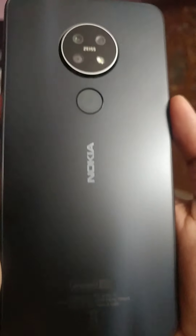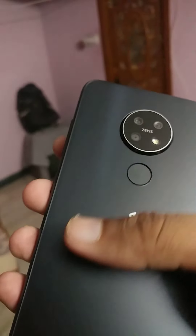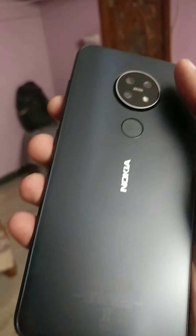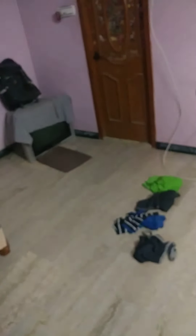Let's talk build quality. There is a dedicated Google Assistant button. The phone is overall plastic, but there's a nice matte finish to this charcoal ice variant. Fingerprints are not too bad but still present. I would have preferred a glass finish at least for this price — Nokia should have done that. The buttons are nice and clicky.